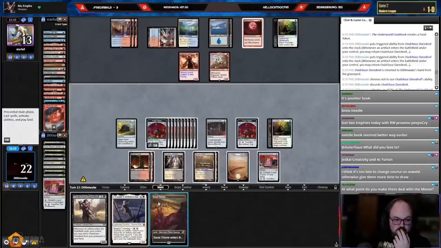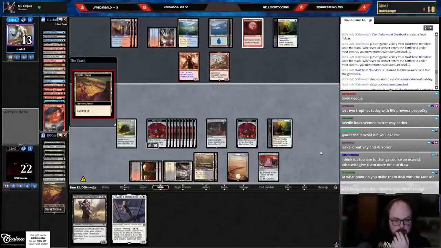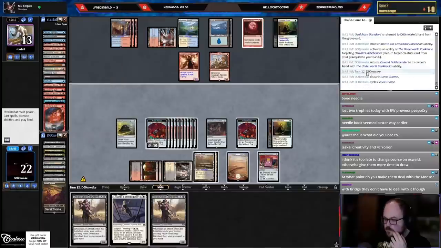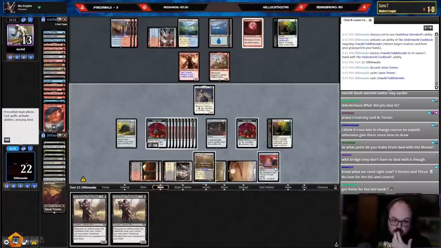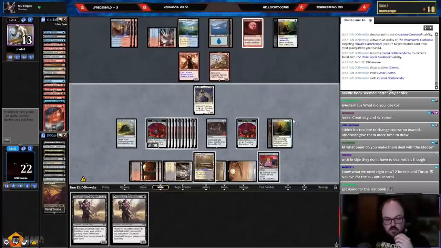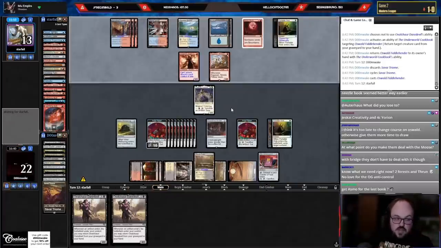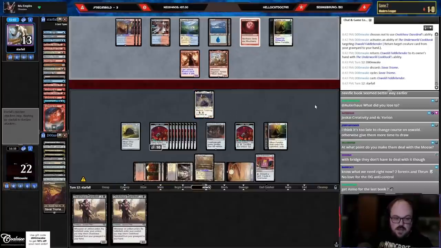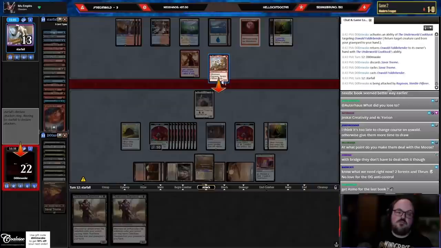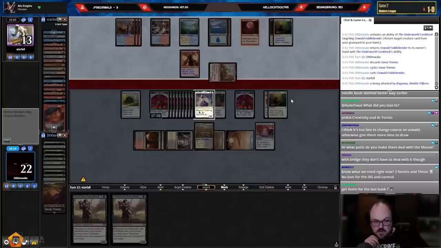Well, I can cycle that. Pog. The bridge didn't have to deal with it? Well, eventually they do, because I can just sack my bridge. Like, if they let me take infinite turns, I can just eventually sack my bridge. You know what I mean? I guess it's not infinite, right? Oh, I forgot to discard. I was talking and I forgot to discard a card. Alright, whatever.